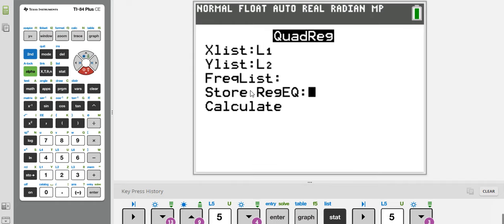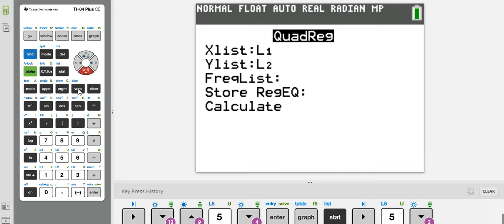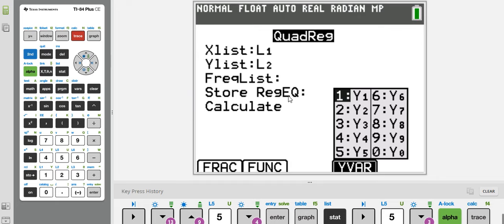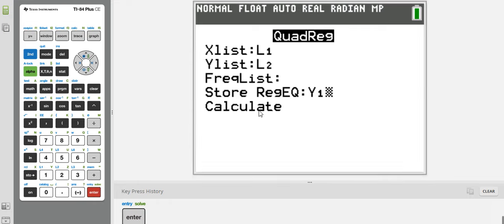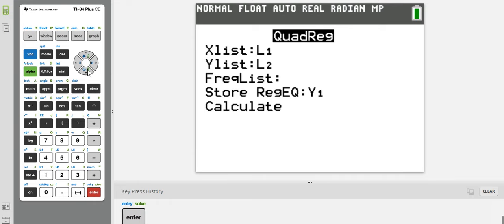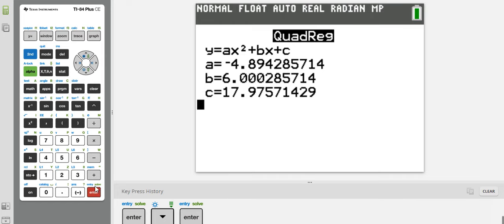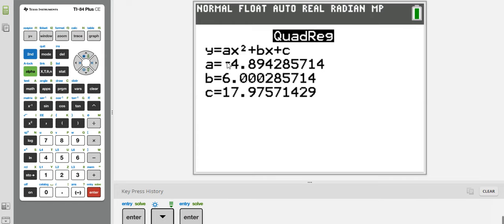Now there's a couple of ways to access this. What we want to store it in is y1, or whatever y equation you'd like to use. If y1 was already filled with something else, you'd choose y2. One way is through the variable button, but another is through the alpha trace, this F4 button, and then you can pick and choose which one you'd like. We're going to use 1, so I can either hit 1 or enter, and it will put y1 there. Then I'm going to go down to calculate, and you notice our screen looks just like it did before. Maybe I'd want to write these values down. Maybe I'd want to round them all to 3 significant figures. That's quite common for different programs like International Baccalaureate, for example.